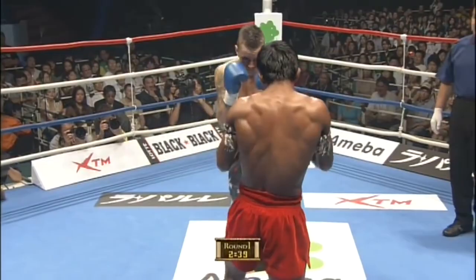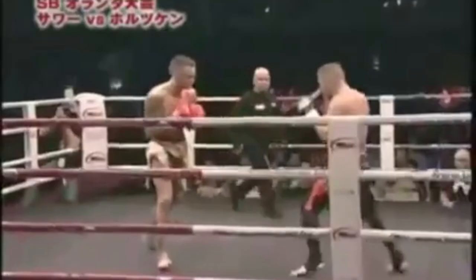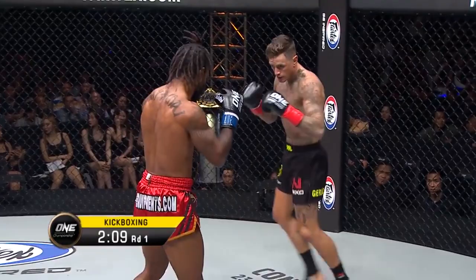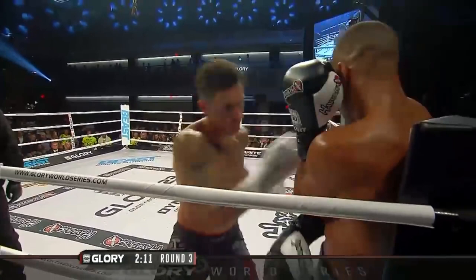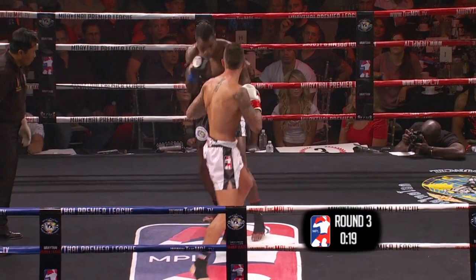Holzken has generally kicked increasingly less through his kickboxing career, as he has combined it with a stint as a professional boxer, which has become increasingly more serious. Nevertheless, Holzken does possess good roundhouse kicks and also good front kicks. Side kicks are a rarity in his arsenal, but he has been known to throw them, as you see here, after a caught front kick. Although Holzken is primarily a kickboxer, he has good power knees, which he has used in his fights. Notably in his rematch with Raymond Daniels, a power knee opened up a large cut. He is also competent with power elbows when he has competed in rules that allow them.